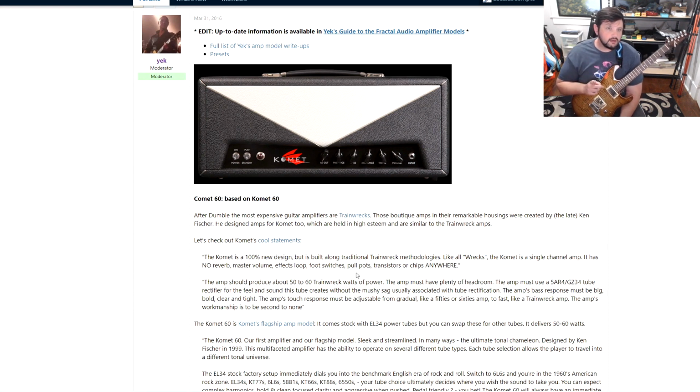So cool thing about the Komets, right? Dumbles are the most expensive amps, period. Right underneath them are the Trainwreck amps, designed by the late great Ken Fisher. The Komet amps are actually designed by Ken too. It uses his circuit and has a lot of the same things that a Trainwreck does. So, like all Trainwrecks, both Komets are single channel amps. They have no reverb, master volume, effects loops, foot switch, pull, patch, transistors, or chips anywhere.